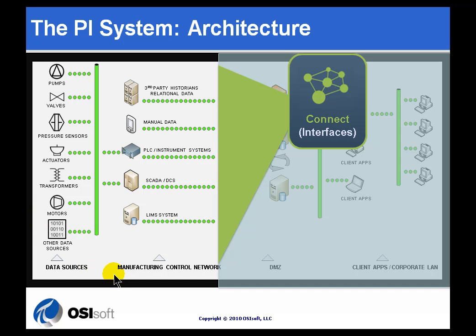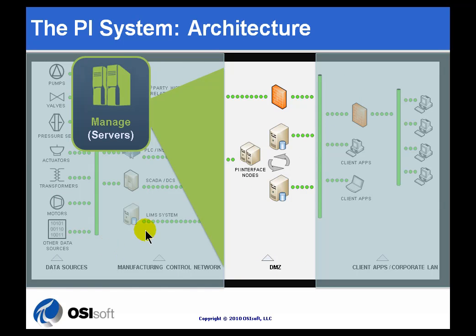Now, those data sources generally are connected to some kind of control system, whether programmable logic controllers, or controllers, a SCADA system, or a distributed control system. And that's part of what we're calling here the manufacturing control network. That would be the highly secure area of your network in which you don't want anybody but authorized users. This is where you open and close valves. You can actually do things to your plant. So obviously you only want the most secure, trusted individuals to have access to that.